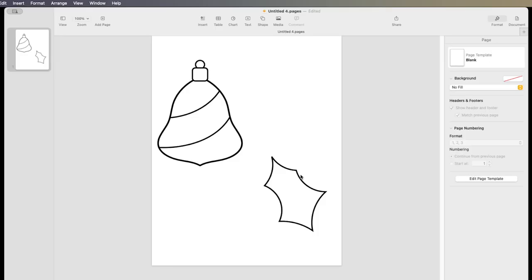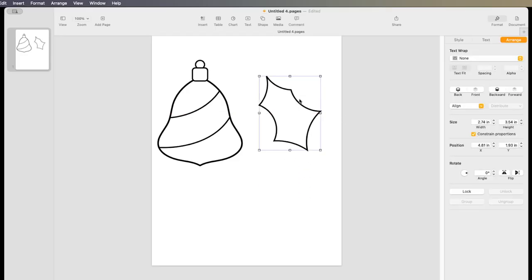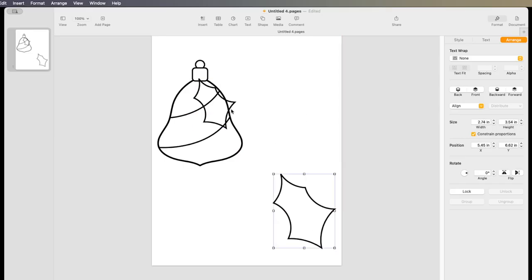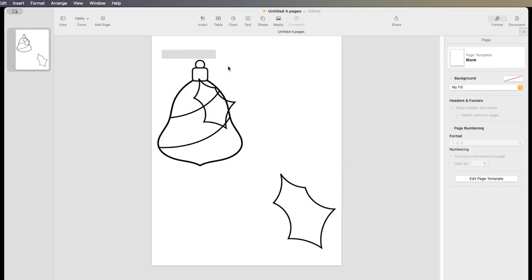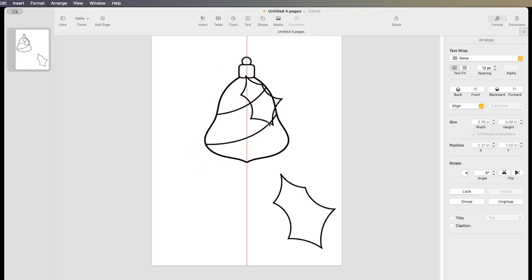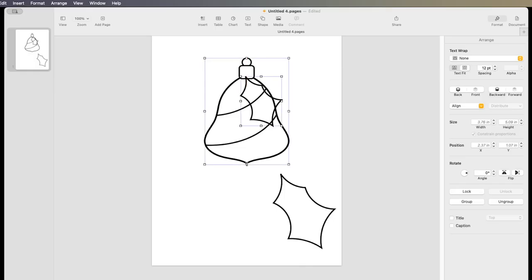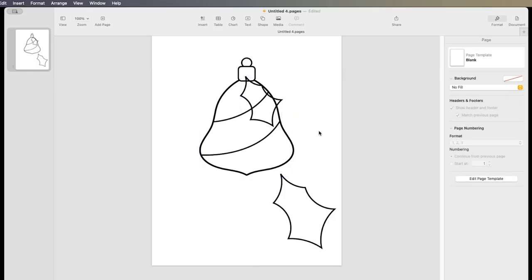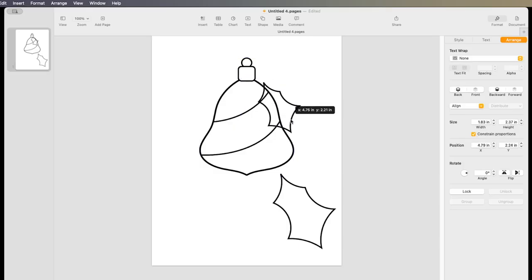Get rid of that. Now I like this. What you can do is you can copy it, paste it, drag it over here, and then resize it and drag it onto your design. And let's see, just make this a little bit bigger. We're gonna select it all, bring it over to the middle, just to make it easier.